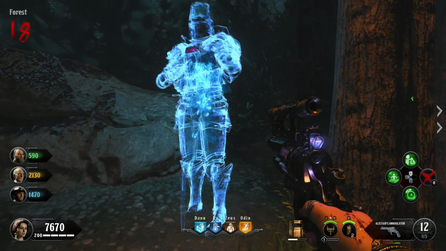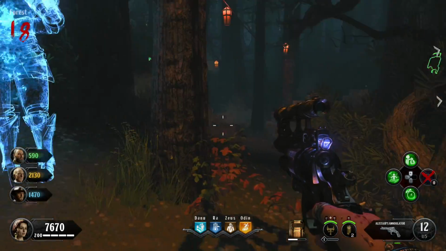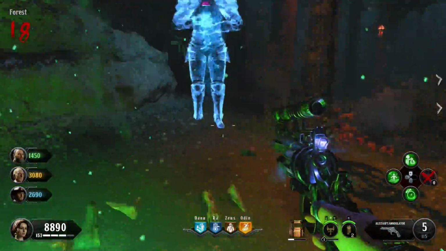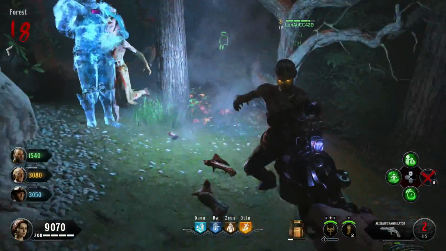Now this step should be no issue at all if you have Alistair's Annihilator. I recommend using this weapon through the entire Easter egg because it's definitely the strongest weapon on the map, because it is the wonder weapon. So you should have no issues at all. And once again, you just want to get about 10 kills, I believe.